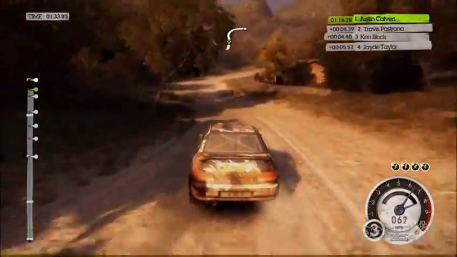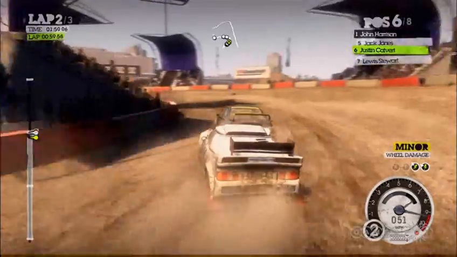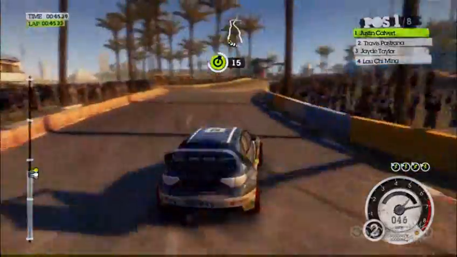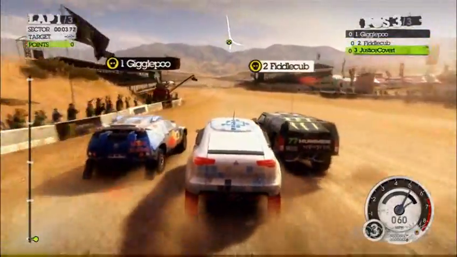Regardless of whether you're driving a rally car, a trophy truck, or a buggy, Dirt 2's controls are up to the job of keeping your wheels where you need them to be as you navigate tight corners, big jumps, expanses of shallow water, and transitions between loose surfaces and tarmac. Every vehicle handles differently, but not so much so that climbing out of one and into another is ever jarring.